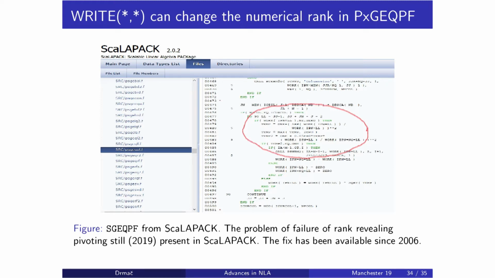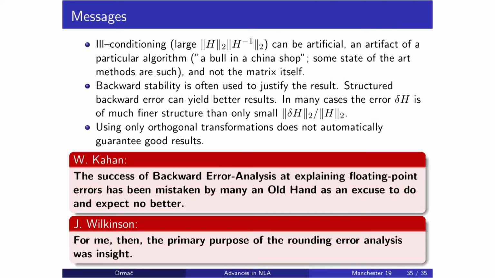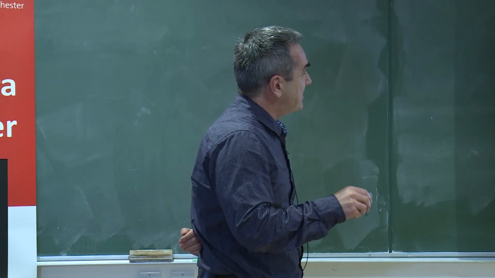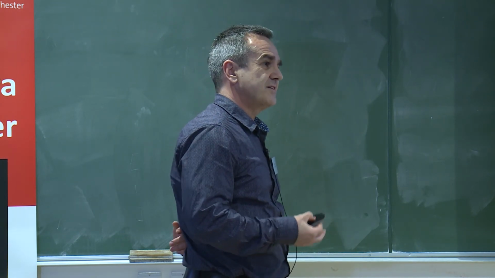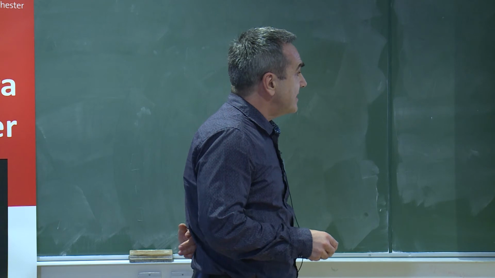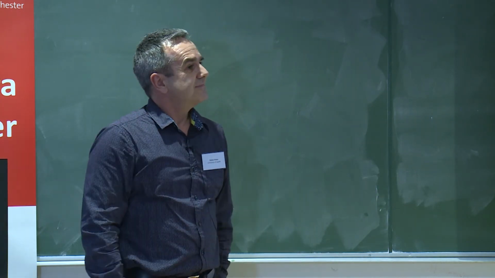So I finish with a few conclusions. Doing orthogonal or unitary transformations, somehow we get very easy backward stability in matrix norm, because unitary doesn't amplify the error, so you just accumulate them, everything is fine. But that's not good enough. We can do much better than we used to think was possible. And then two quotes that make all these messages very compact. We can do much better than routine numerical analysis in terms of backward stability, and it is just an insight, not the end of the story. Thank you.